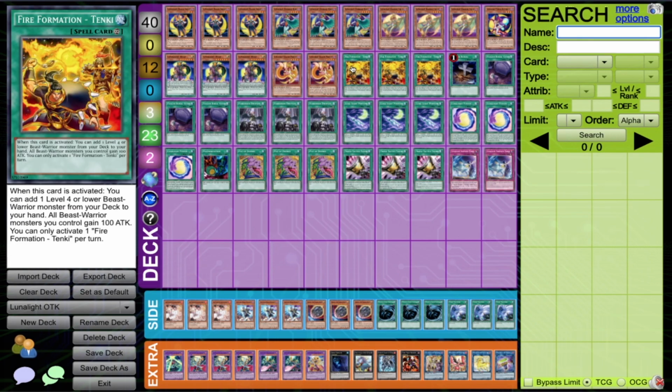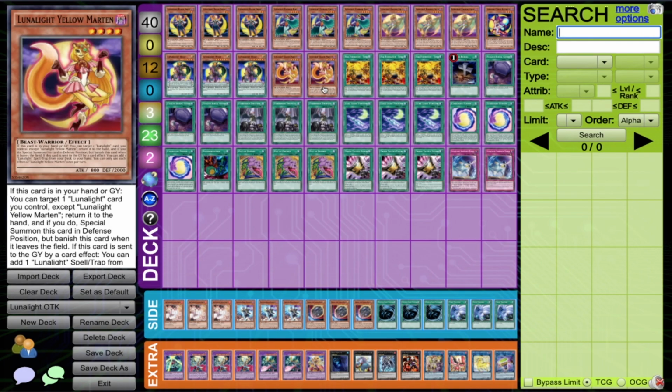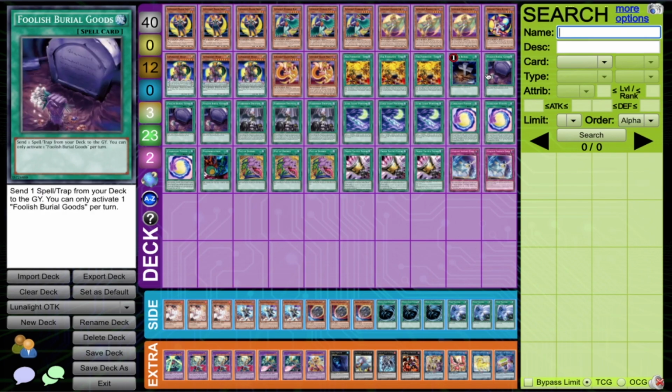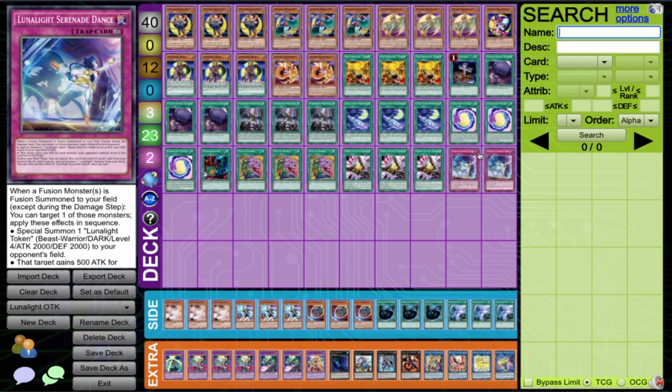For the spells, Tenki, mandatory, searches all your Lunalight monsters, is your Wolf. Foolish is really good to send Emerald Bird or Martin, which is really nice, or Purple Butterfly if you really need it. Foolish Burial Goods, really good to send either your Perfume or your Serenade Dance.